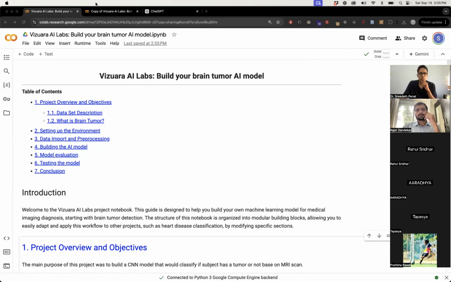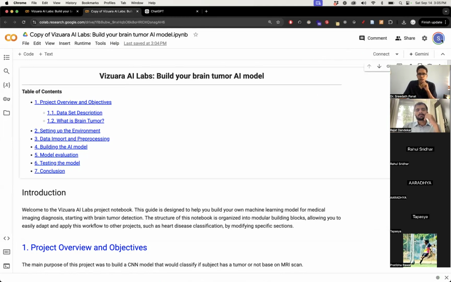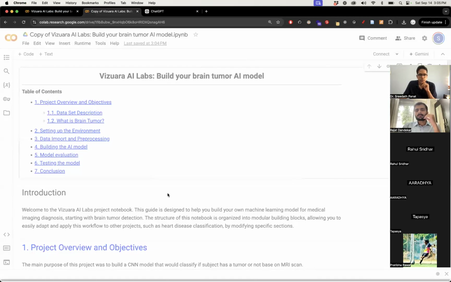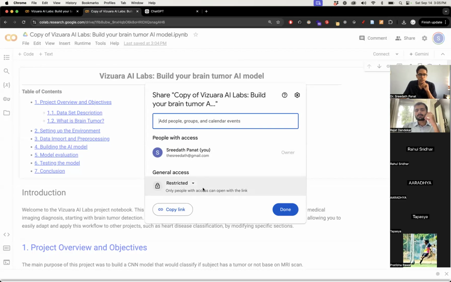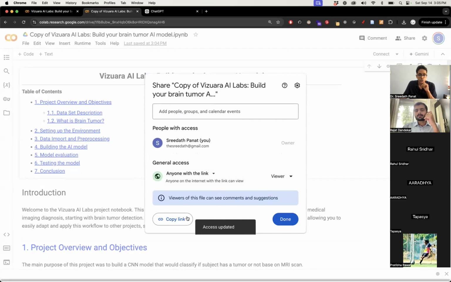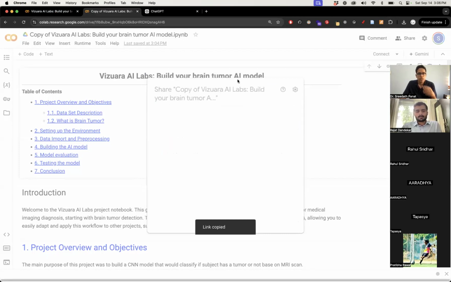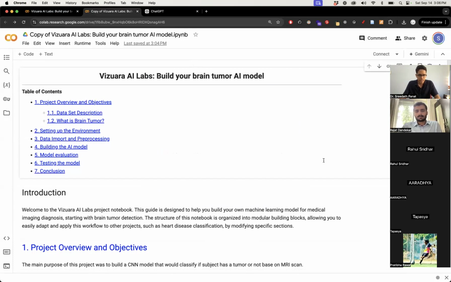So this is the notebook. I have also made a copy of it. What I can do is maybe I can share this with you, so you can also try running the code along with me. And even with the link, I guess viewer, I think you will have to make your own local copy if I'm not wrong. So please go to this link. We can run this whole thing from scratch together. And let me know if for any reason it's not accessible.